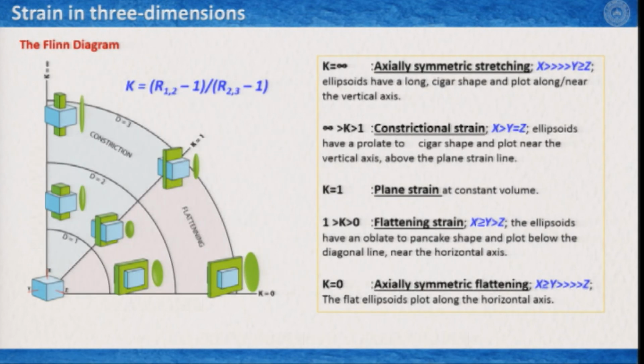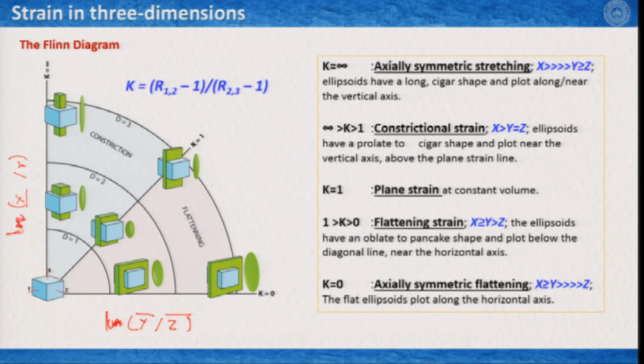So, this is the Flynn diagram we are talking about. As you can see, along the x axis we have plotted this, and in this case this is again the long axis which is x, and here this is y, and again all these things are under log. This log is used to accommodate different magnitudes of the measurements. If you have a high value and a small value of the measurements, then you can plot everything in the same diagram. Let us try to understand this diagram in detail.